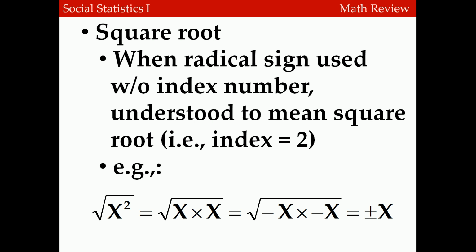As an example, because x squared equals x times x, if we take the square root of x squared, which is shown below, the resulting value will just be x, the opposite operation of squaring. Note also, however, that negative x times negative x also equals x squared. So if we take the square root of x squared, really the answer could be both negative and positive x. And so typically we ignore the negative square root. Most often we use the positive square root, although both are acceptable.